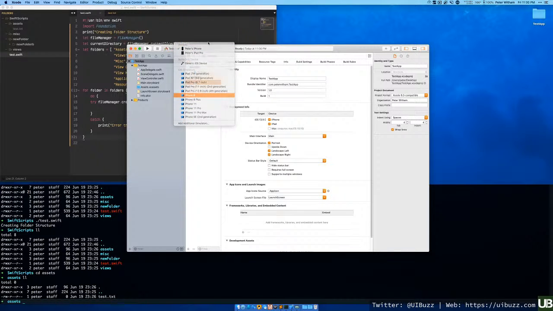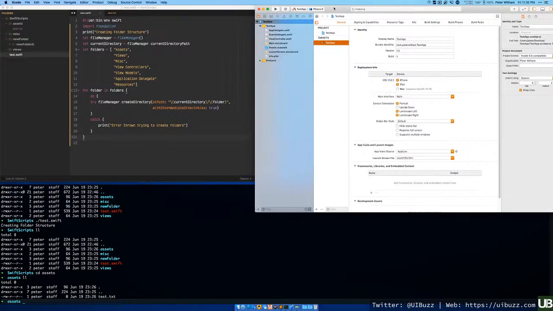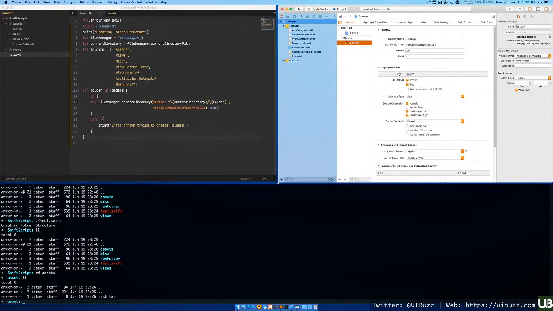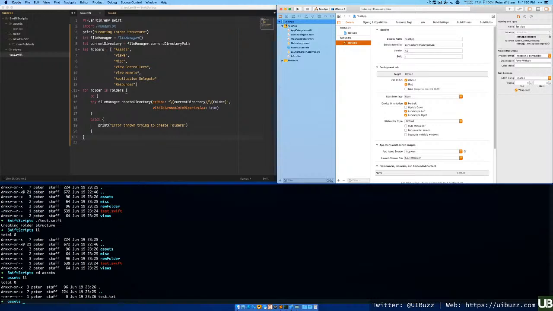Let's just set that to some iPhone simulator. It doesn't matter. We're not actually going to run this app right now. But what I want to show you is, look, when I create a new application, this is the folder structure you get. Basically nothing. Once you start piling in all your files, you can imagine that's going to be a complete nightmare, right?